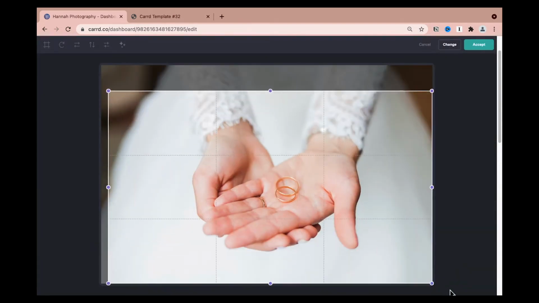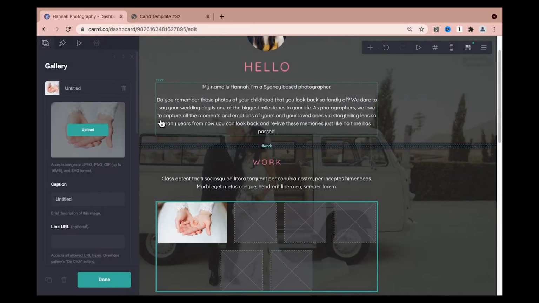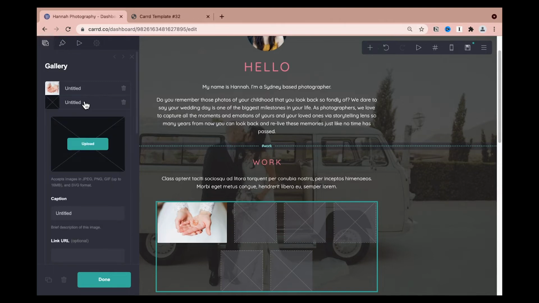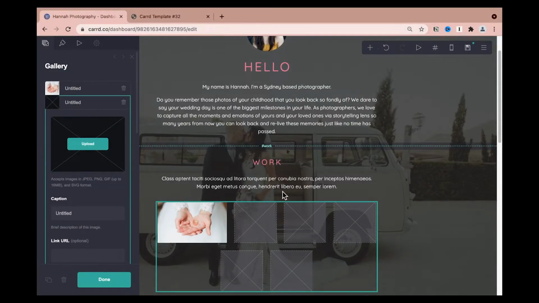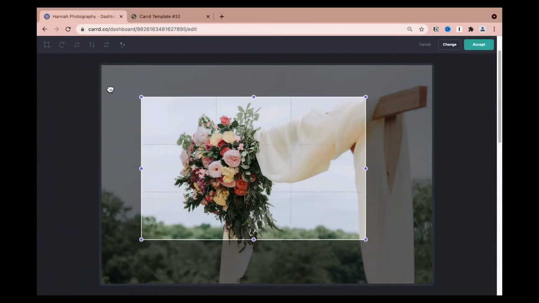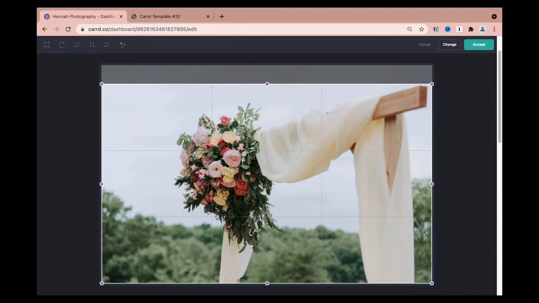I just want to quickly note that this is my second take for this section. The first time I recorded it, all of the photos had square frames for some reason, so I decided to redo it. So this section might look slightly different in other recordings later in the video.